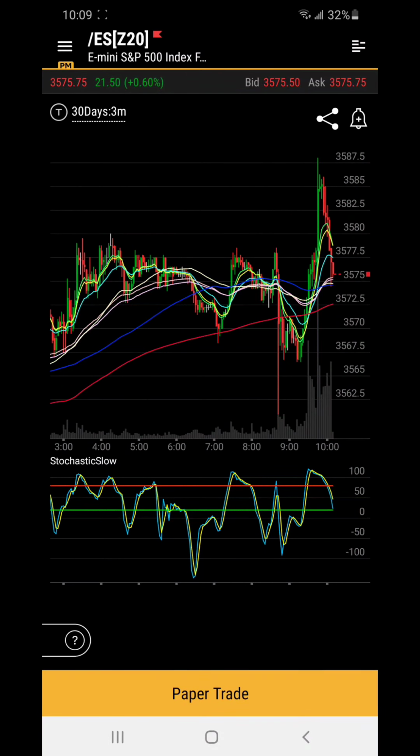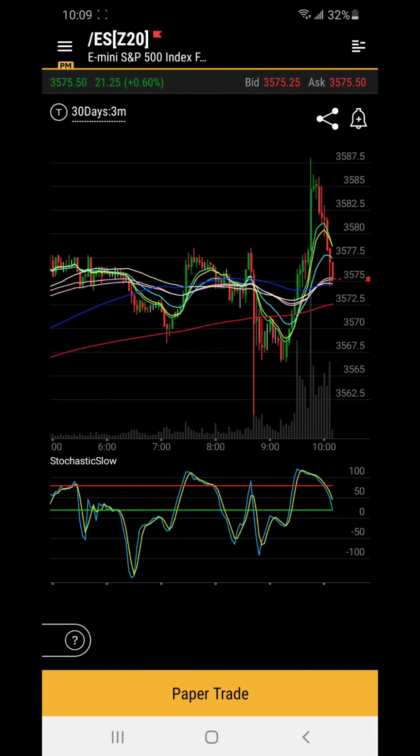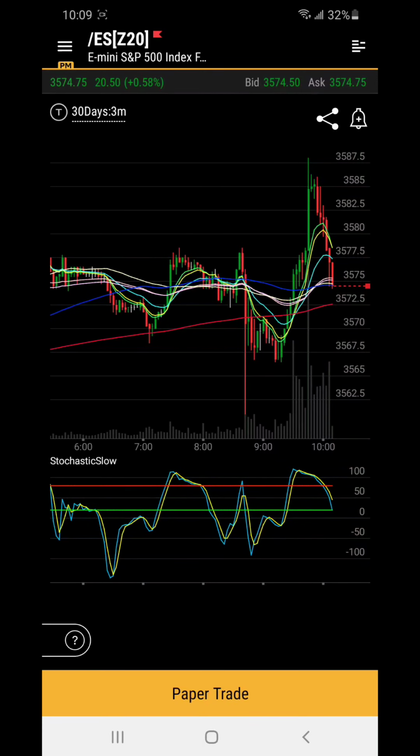It's very important to look at the different intervals so you can get better pictures of what the technicals look like. And to me, I don't care what analysts say. I don't care what anyone says in terms of the markets. I care about one thing: what the market does, where it goes, how it moves, and how it reacts. If it goes through certain levels, I want to be doing certain things. And if it goes through other levels, I want to be doing other things. And that's it. People could say the market's the worst it's ever been on planet Earth, sell everything. But if it's showing me signals to go long, I'm going to go long.